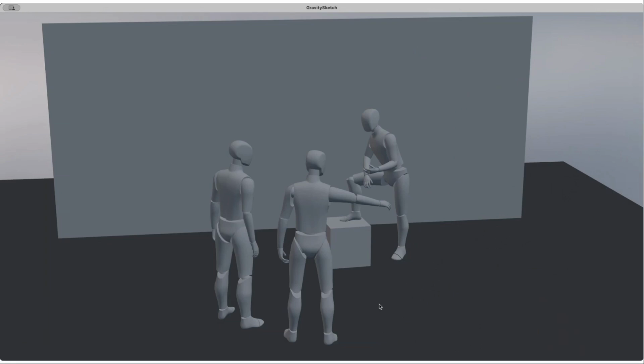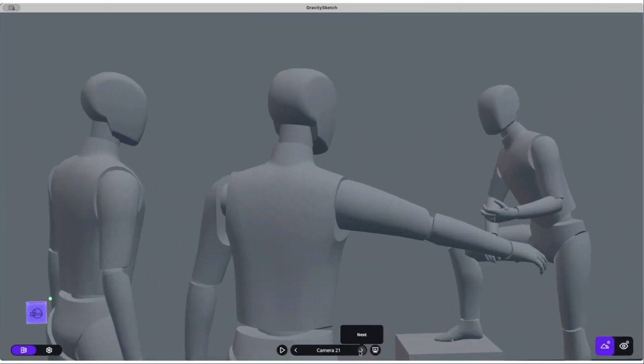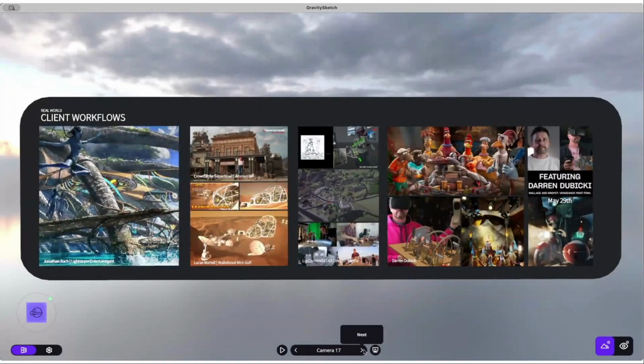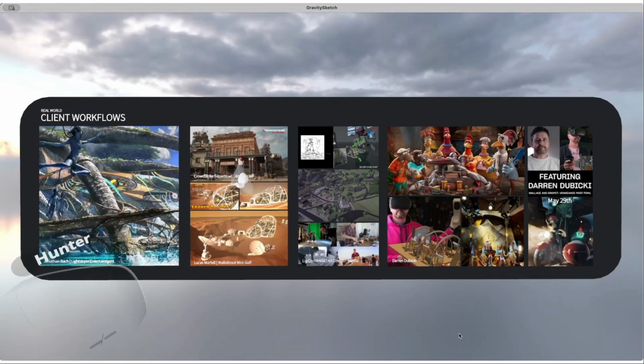And if we scoot over to the side, we can see some of what our kind of power users in the industry are using it for. So if we start with games, you can see here, we've got some really cool stuff from Mighty Coconut and Lucas Martel with Walkabout Mini Golf, where they're actually ideating spaces here in Gravity Sketch. We've got the CrowdStrike Super Bowl commercial, where they were using it to ideate on characters and spaces as well. Magic: The Gathering Arena used it to prototype battlefields and cinematic environments. So it's not always about pixel perfect visuals. It's about understanding space, composition, and storytelling from the very first sketch.